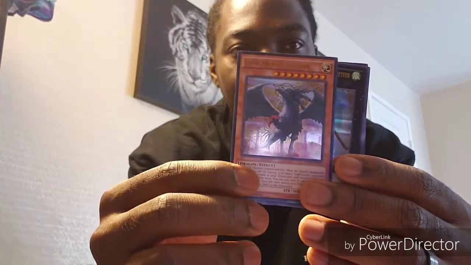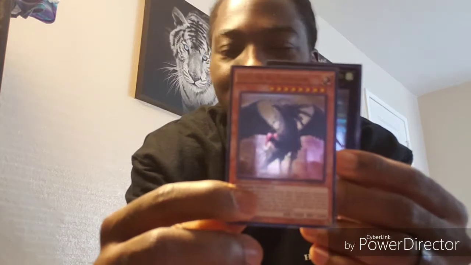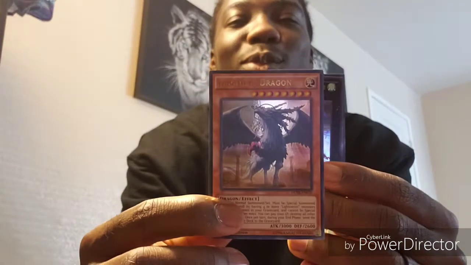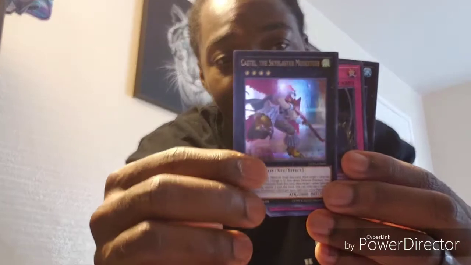Let me scoop that. Alright. Next pack. The Bad Boy. Whew. He make Light Swarms. Crazy. Judgment Dragon. Castell. Good pull. Synchro Call. Fallen Paradise. And Full Armored Black Ray Lancer.